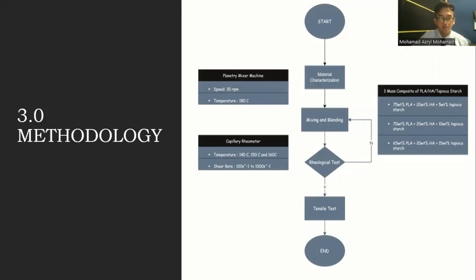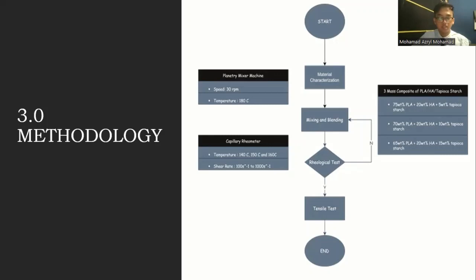Rheological test is number 3. The behavior of the PLA-HA tapioca starch composite will be studied using a rheological test with feedstock flow viscosity of 100 to 1000 Pascal. Lower viscosity when MFI is high but molecular weight is low, the highest reinforcing effect and the lowest brittleness are the factors to be investigated for pseudoplastic behavior, which occurs when n is between 0 and 1.